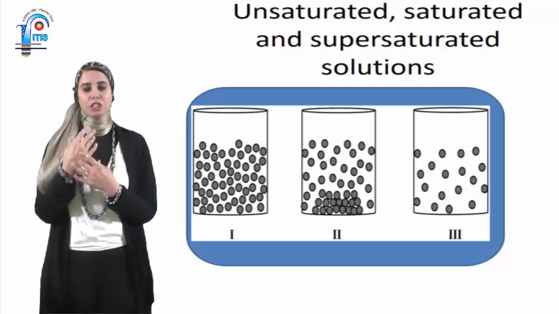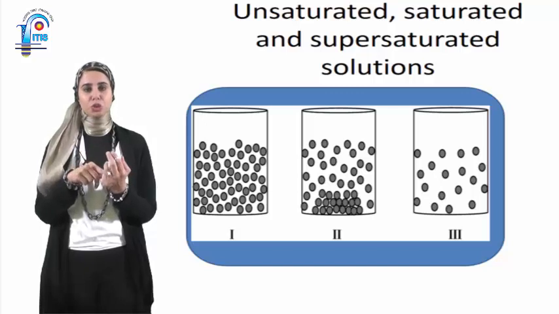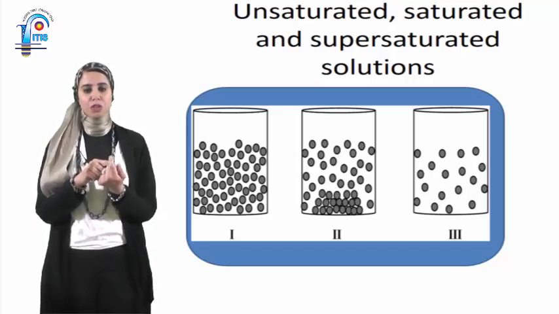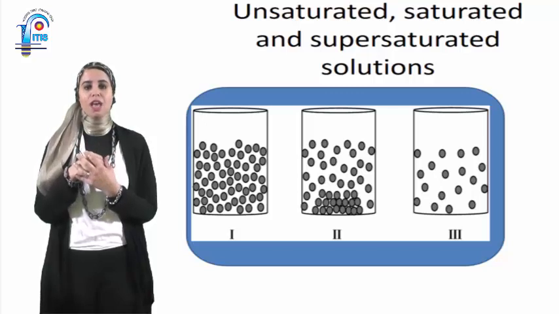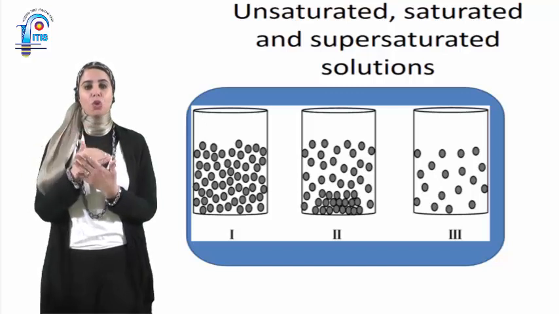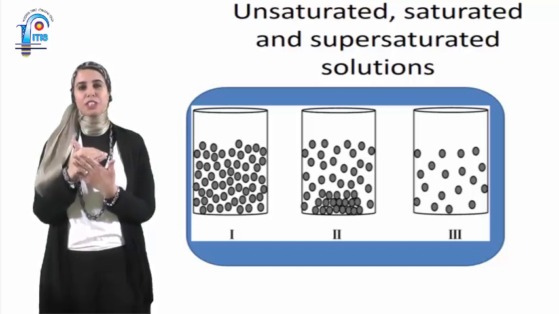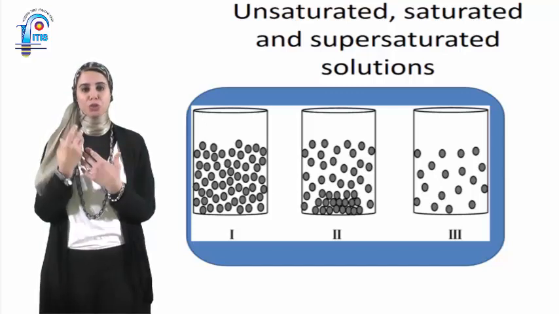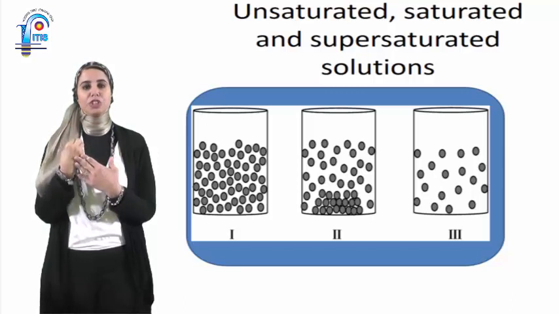Now we are going to see another figure which shows three different types of solution: unsaturated solution, saturated solution, and supersaturated solution. What's the difference between the three figures? One of them contains many molecules of solute, and the other one contains many more solute, but they are starting to precipitate down, which means what? They are supersaturated. This means there is no space between the water molecules to carry more solute. This is known as supersaturated solution.